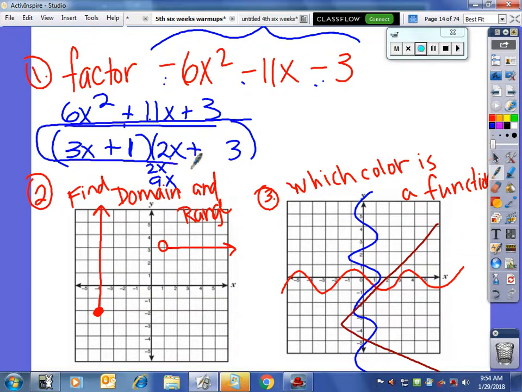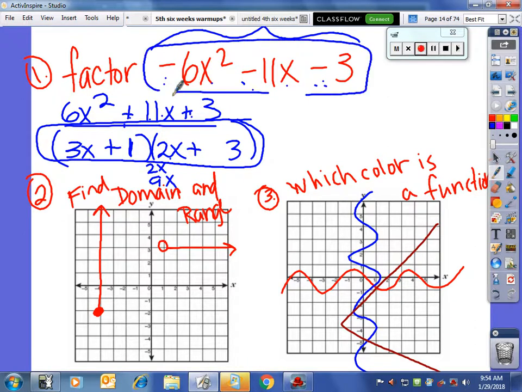Now, this is not the question I started with, though. In my question, every single sign was different than this, because I just modified it so I could answer it. So here's how I could get this product. I change all the signs of just one of my factors. So one thing that could work would have been negative 3x minus 1. Do you see how I changed this from a positive 3x to a negative 3x, and the plus 1 became a minus 1, and I'm going to leave the other one alone.